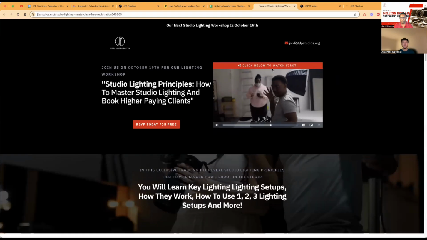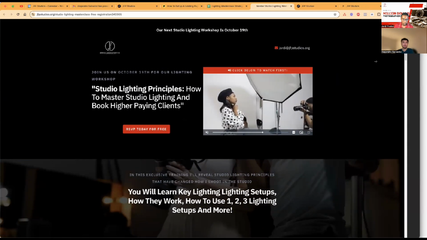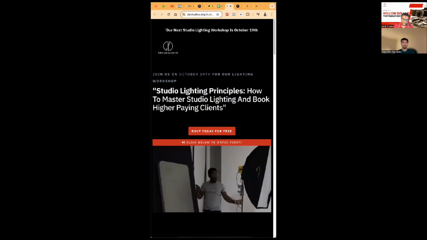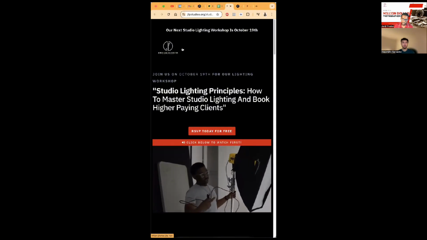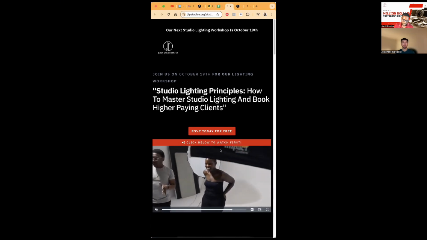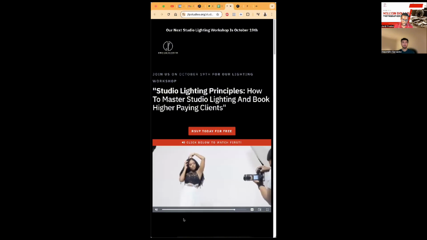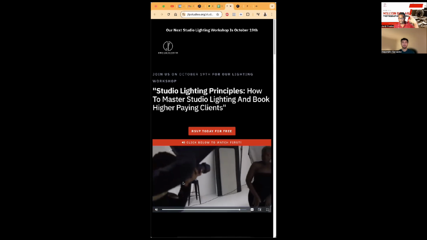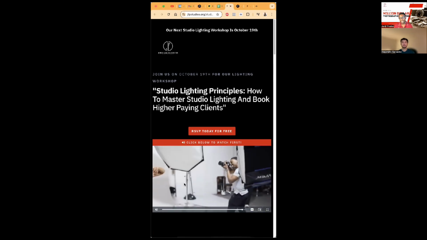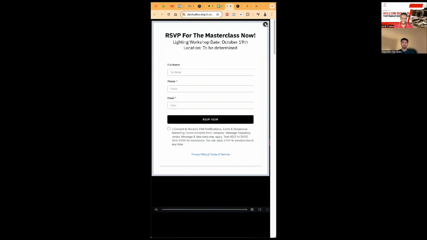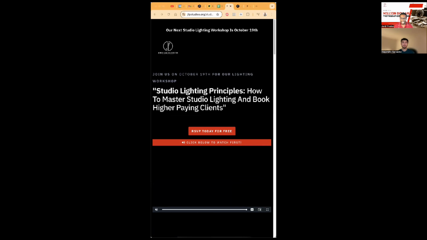No. Typically, most people won't make it past, like this is the mobile view. You want your page to look somewhat like this, because when most people land on your page, they typically won't scroll. This section above here is what they call the above the fold. So all the stuff that's above the fold on your phone is the part that people see the minute they land on your page. So it's very important to ensure that people see that part right away so you can get their attention and get their interest as quickly as possible.